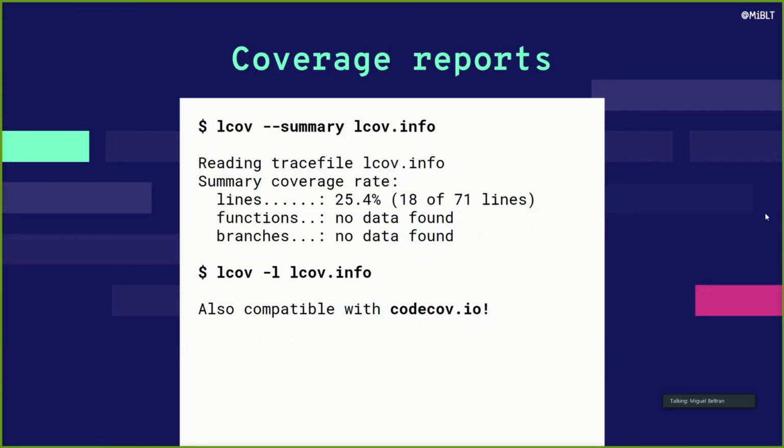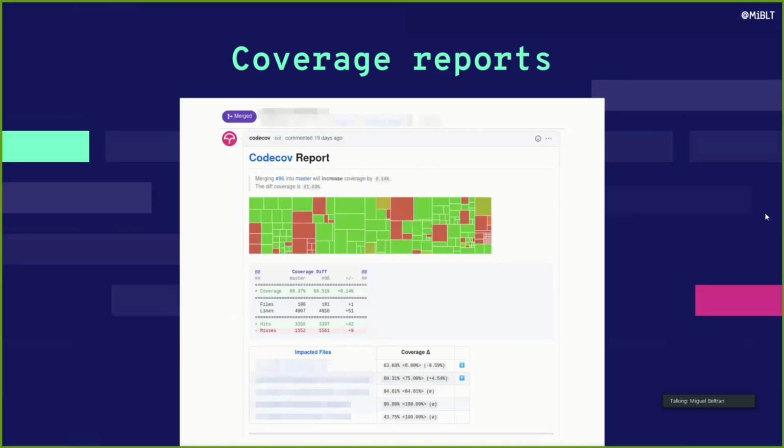You can install lcov on Mac or Linux. There are some options in it, like the summary that will display a quick summary showing the percentage of lines that are being covered by the tests, or the option -L that gives you detailed info for each one of the files and the percentage for each file. And then also it is compatible with Codecov. So you can use advanced tools like this one to track the coverage of your projects. For example, here, this is from a real project, and this is an integration with CI. I can check there in my PR the code coverage, and this is from a real project that I'm working with. So it works really well.